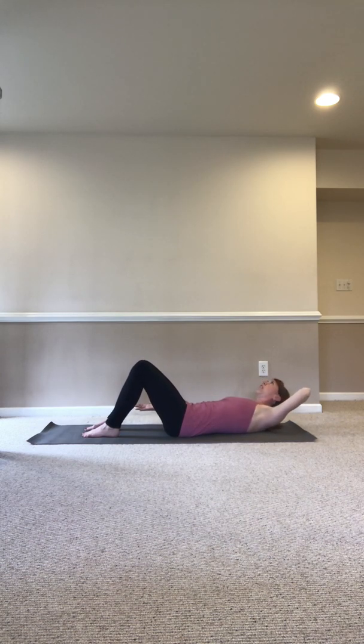Exhale. Exhale for 4, 3, making sure the knees are not moving. 2, and 1. We bring it back in through center and lower the head down.